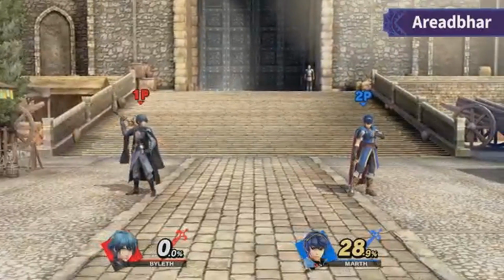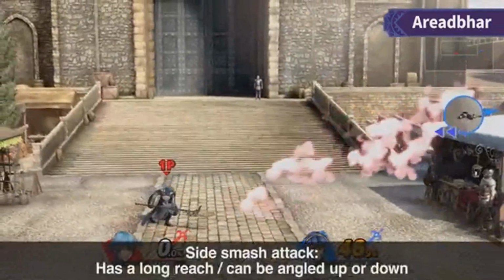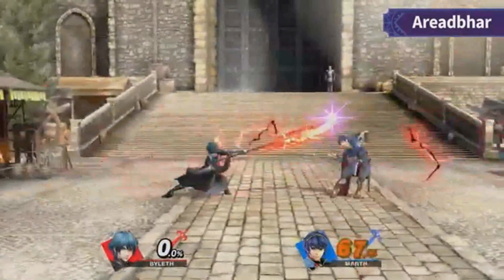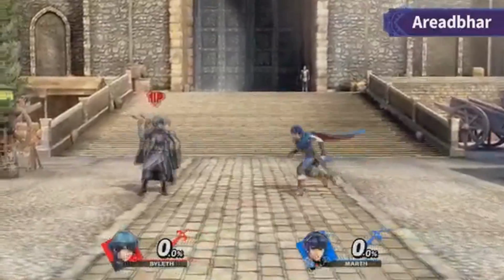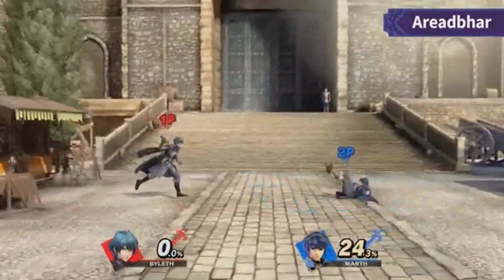Next, the side smash attack. This also has a long range. It'll connect even from here. Also, if you add an upward tilt, it will be stronger. And if you've knocked an opponent down, the side attack won't hit unless you add a downward tilt to aim for them.